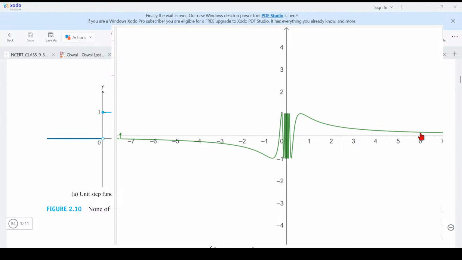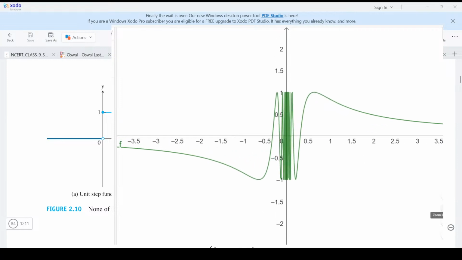When x is becoming big, 1 by x is becoming small. Agreed? When x becomes like 100 or 1000, 1 by x becomes almost 0, so sine 0 will become 0. When x is tending towards infinity, this graph is approaching 0. When x is approaching minus infinity, the graph is also approaching 0. When you say the graph is approaching 0, it means the y value is becoming 0. When you substitute x, you get some result, the value of the function, and it is getting closer to 0.